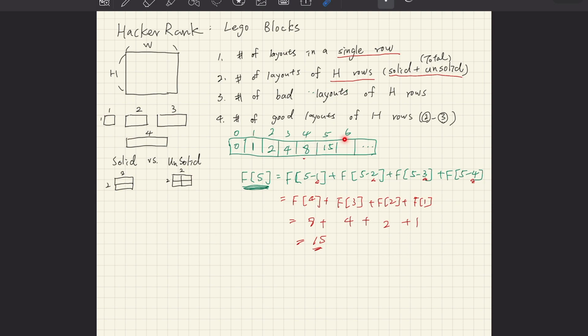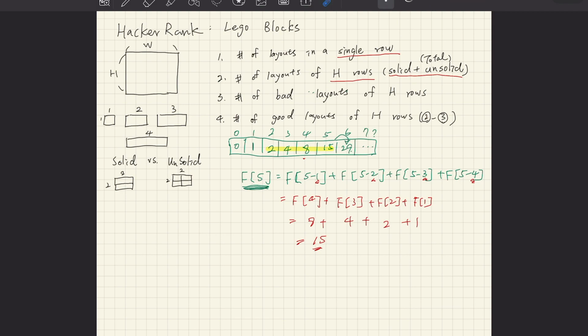Next, we want to build the width of 6. So when we are in this index, what we'll put in this index is the sum of the previous 4 elements. So we'll sum up these 4 elements and then put it here. 29 here. So how about when the width is 7?